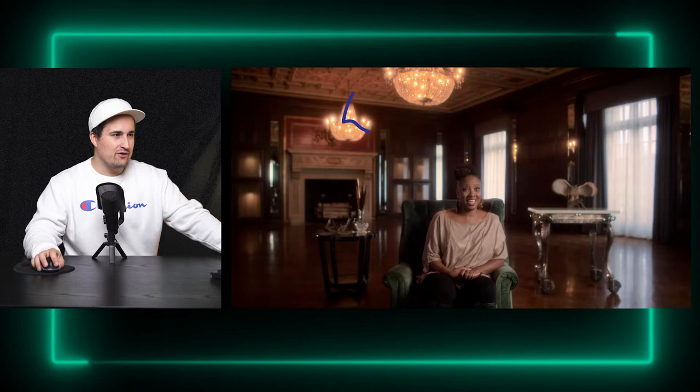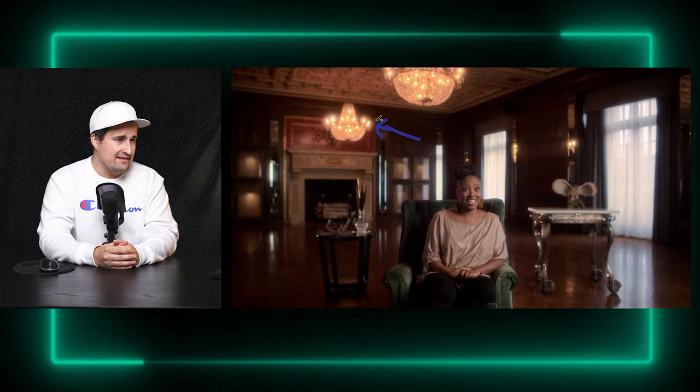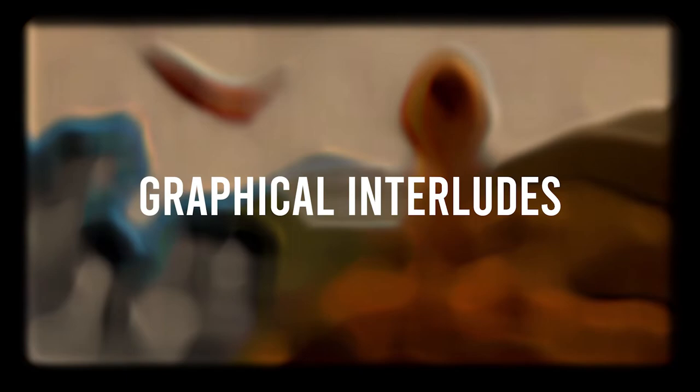Look at the bloom coming off of this chandelier — everything looks super blown out and dreamlike. I don't really see any reason to shoot them this way other than the fact that this woman happens to be in a more sultry type of environment. It is interesting though, and it does provide a little more production value in what otherwise would have been just another interview shot.